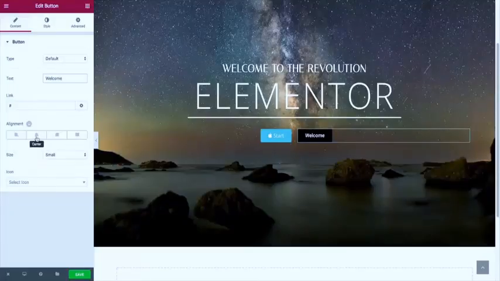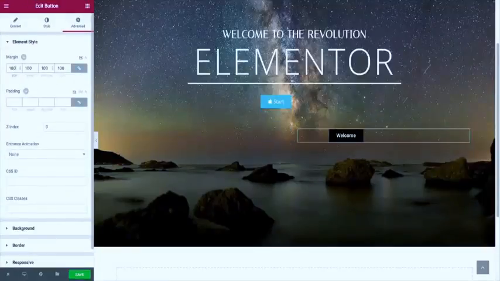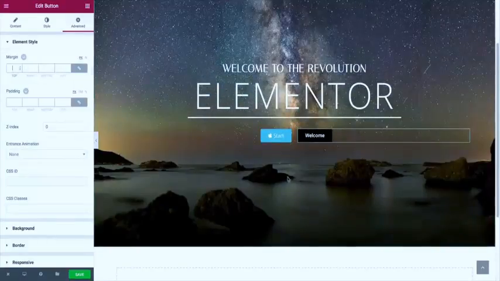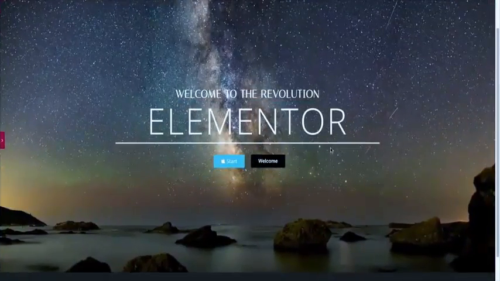Okay, and then of course we have our icon. You can change all these settings as you want. Okay, and then we'll talk a little bit about margin and padding a little bit later, how we can put it anywhere we want basically, but I don't want to do that right now, so we'll talk more about that later. But let's go ahead and shrink this right here, and there you go. We have our home page, beautiful home page.